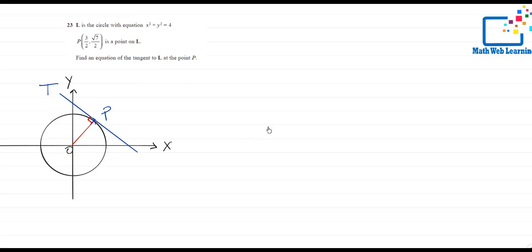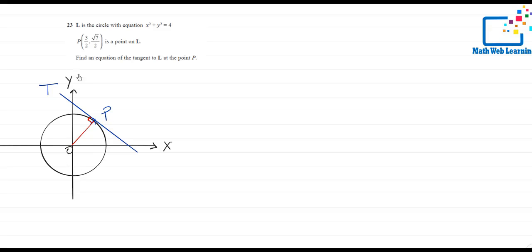Now this one here is the equation of the circle. What does it mean? It means that this circle, as I've drawn it here, has a center O at 0, 0, the origin, and a radius of 2, the radius in red. So I have drawn the 2 axes and the circle at the center of the x and y axes.